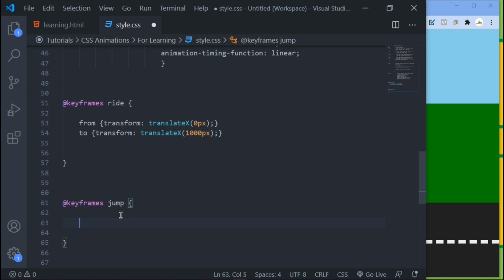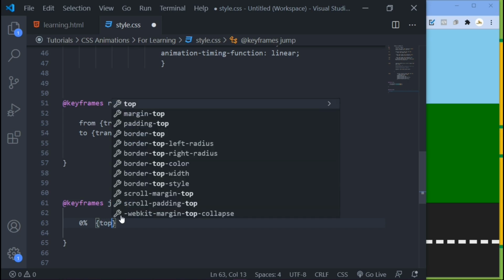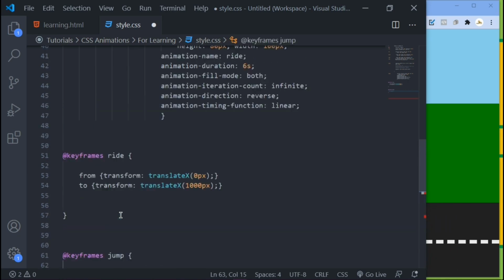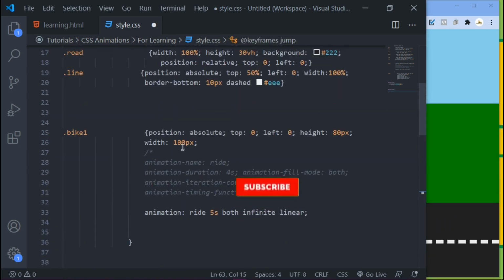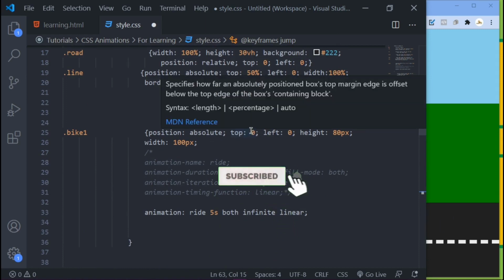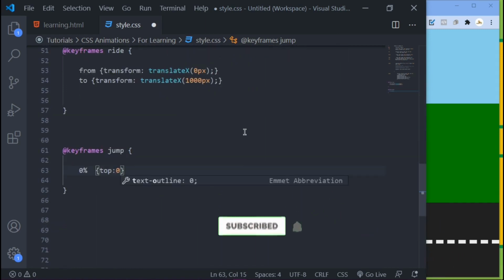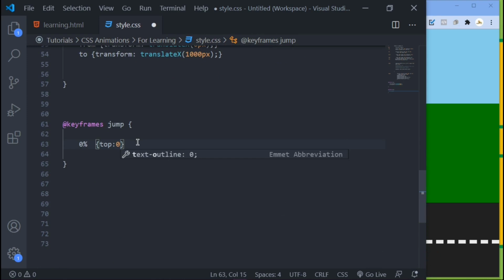We want the first position to be at 0%. We want the top to be at 0, since that is where he is. If you look into our code here, top is at 0%. And then when he has reached the middle, we want him to jump. So let's say the middle is like 50%. We want him to jump, so for top we are going to, let's say, make it negative 30 pixels.